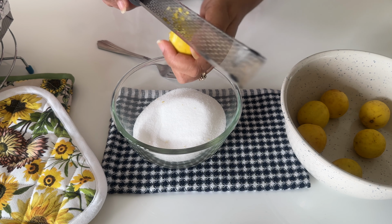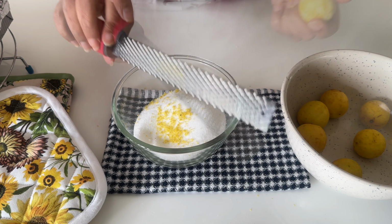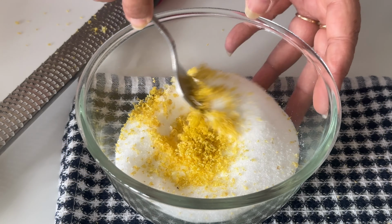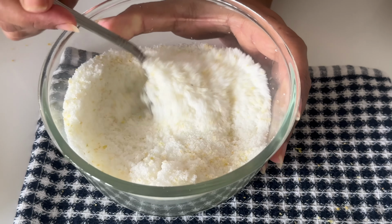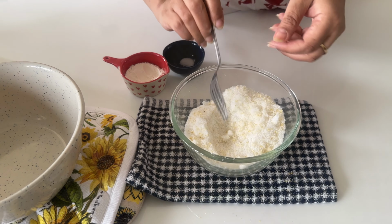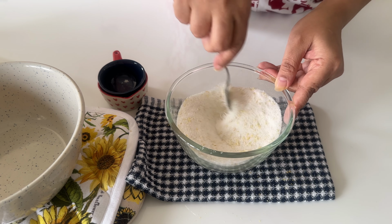I'm going to straightforwardly add the zest into the sugar. So you have to take 1 tablespoon of zest in total and then mix it with a fork or your hands, whatever you feel like. You know why we mix zest into the sugar with a fork or hands? Because this releases lemon oils into the sugar and gives that amazing aroma and flavor. Okay, and now I'm going to add flour and a pinch of salt in the sugar. This is going to thicken the filling slightly and balance the flavors.